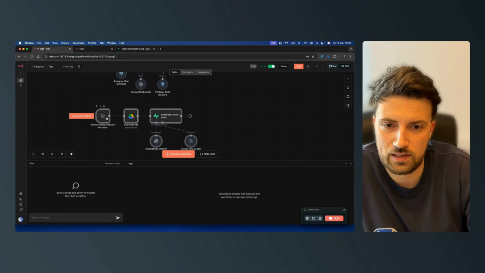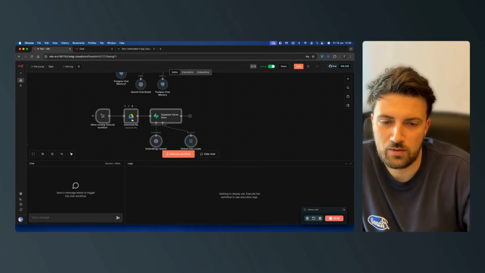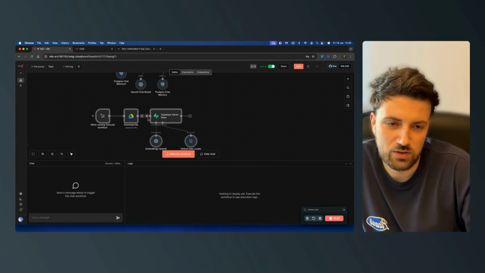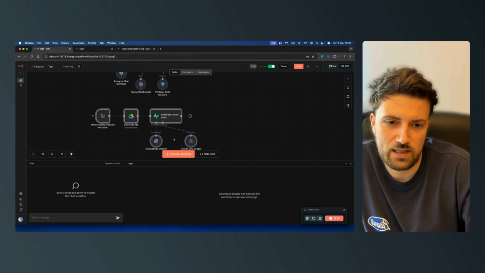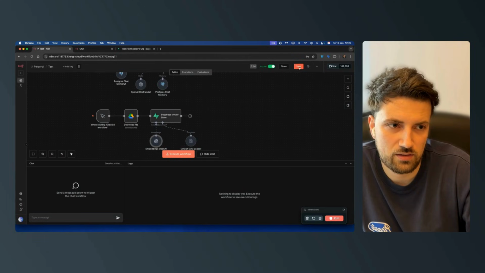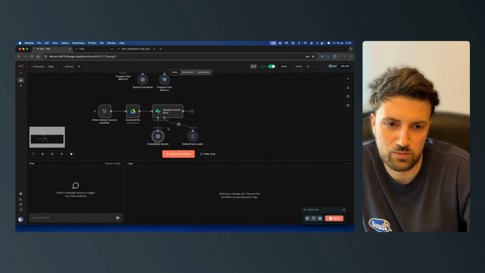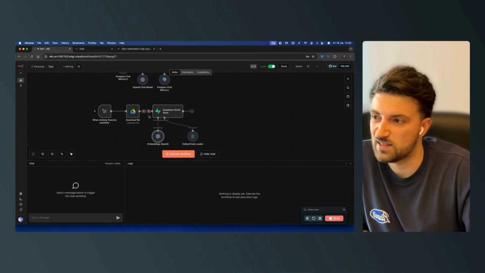So when you click on this node, so execute, it will download the file, upload it to Supabase, and then our connected OpenAI account will process all that and load it into the database essentially.